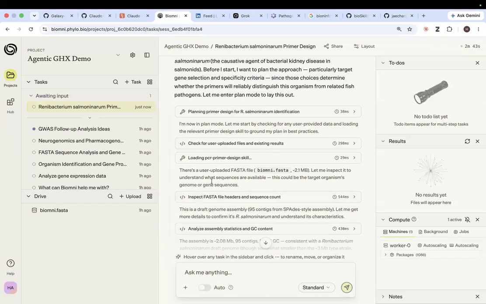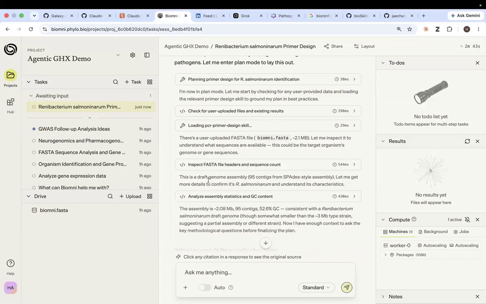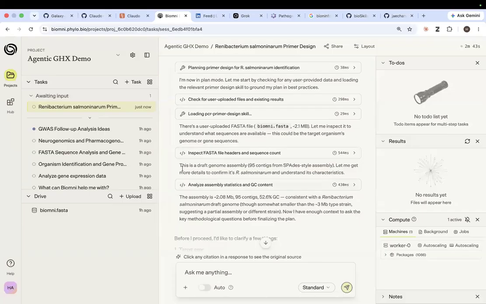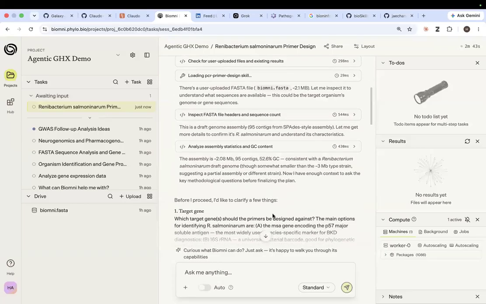Let me inspect it to understand the sequences and what sequences are available. This could be the target organism's genome or gene sequences. But unfortunately, that is not it. It's saying that this is a draft genome assembly containing 95 contigs, about 2 million bases, consistent with whatever strain. I think this is quite surprising.